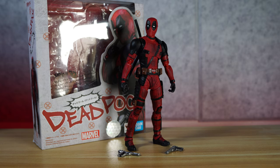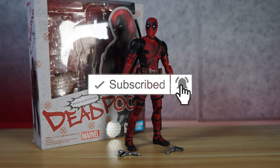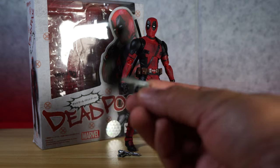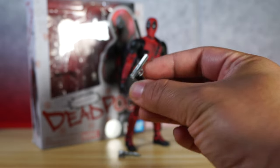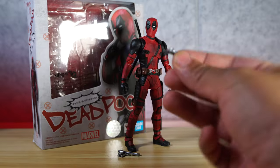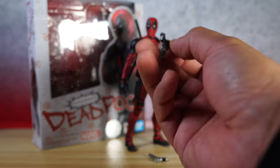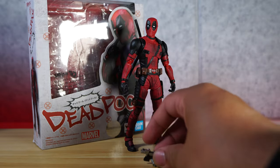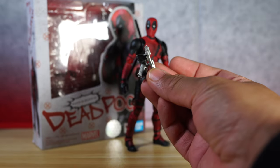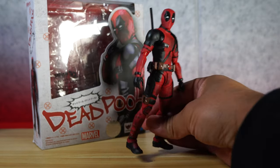Like all toy reviews, I'm going to tell you exactly how I feel right at the beginning. I absolutely love this figure, but it does have its caveats. So, big issue, obviously: why did they not include Desert Eagles? Don't worry, D-Star's got you. We're going to be 3D printing these and painting these, and we're going to have these available soon at dstartoys.com. I'm going to show these off in another video later. I will be posting all the pictures and videos with him, but I'm going to go into detail on these guns later. And Deadpool's like, no, I need my guns.